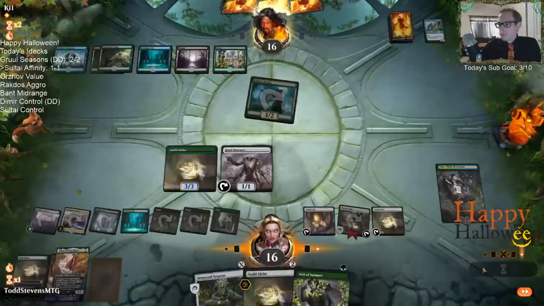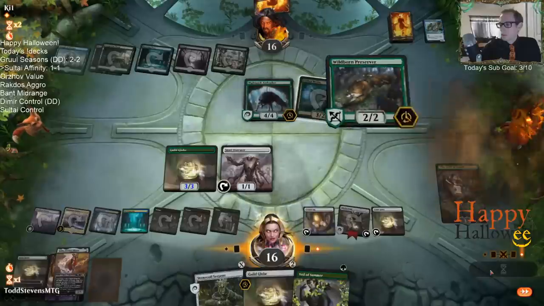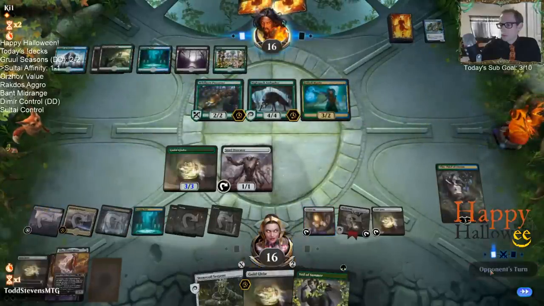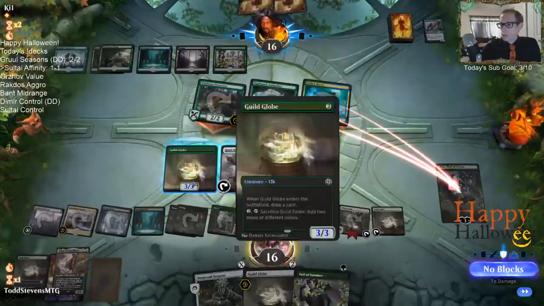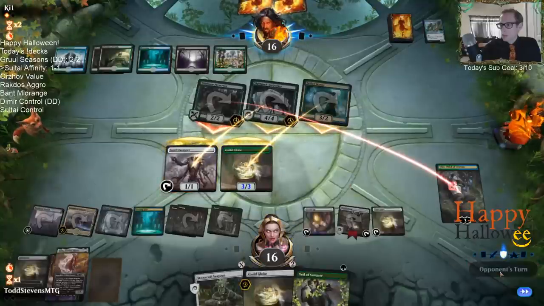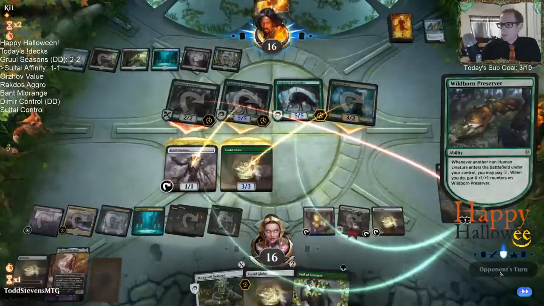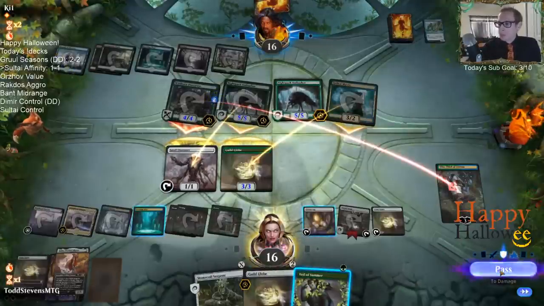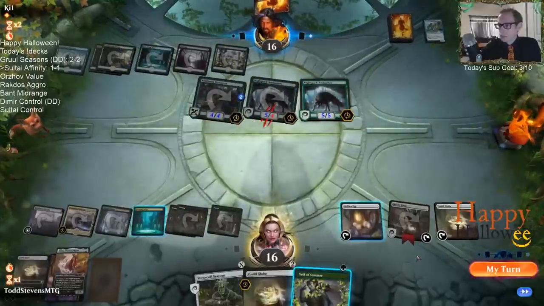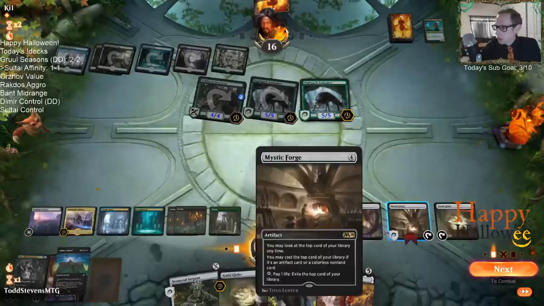Eidolon of Blossoms is good. Alright, double Night Pack Ambusher. I need to find, like, Ugin. Bolas's Citadel. Do I get to cast this? Yeah, because it's an artifact. I can cast this.